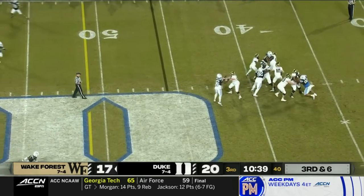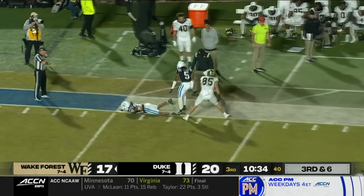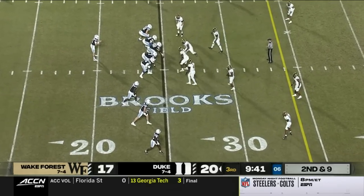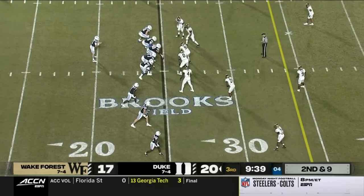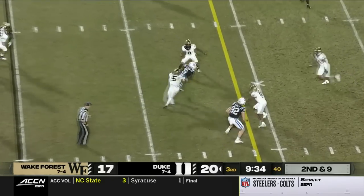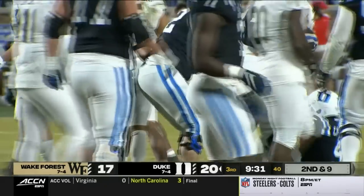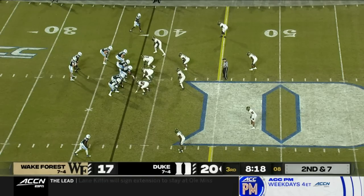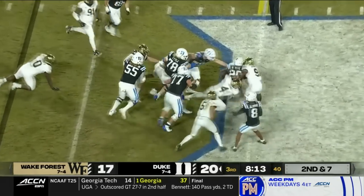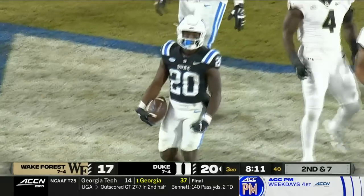Hartman from the pocket, buying time — back foot, downfield — and in and out of the hands of Brandon Johnson. Here's second and nine for Leonard — firing inside. That's Calhoun the catch and a first down to the 35-yard line. Here is Leonard now on second down and seven, and Jacquez Moore breaking free — will push it across the 45 and a first down out near the 46.